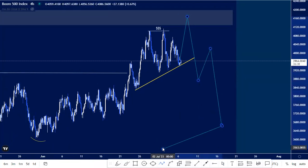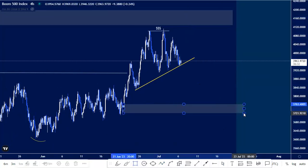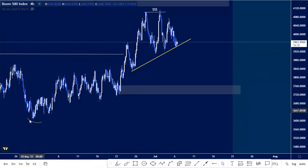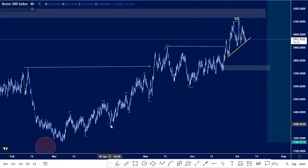And that move to the downside, be so careful. Don't be quick to think that, hey, this thing is now going down. No, because remember, where is our previous higher low? Our previous higher low is this one. So long as this one is not broken, the market is still in a bullish order flow. If you check these higher lows, they're not being broken. Even if it came down, it never broke.